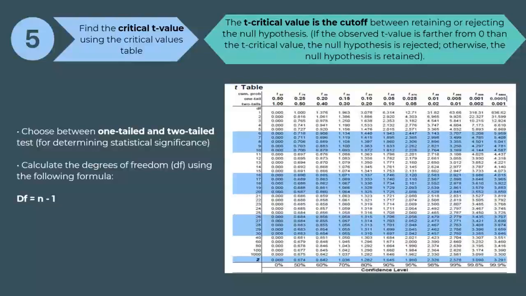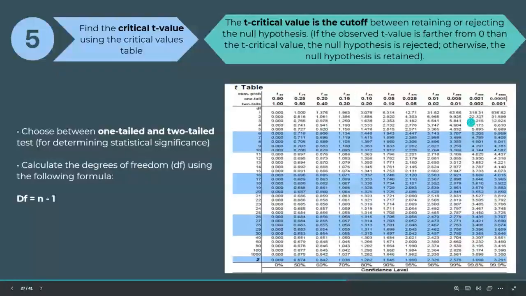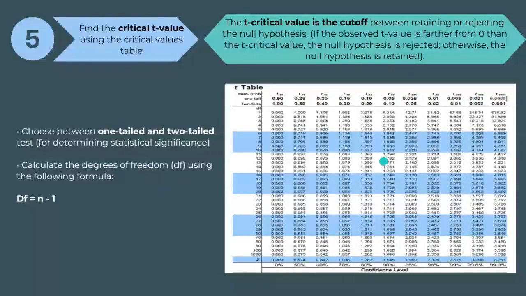Okay. So when you do a t-test, you would have your t-value, whatever you get, and you would then be comparing that to a critical value. Okay, so to get the critical value, you can essentially find this before you even do your calculation, but it doesn't matter when you do it.